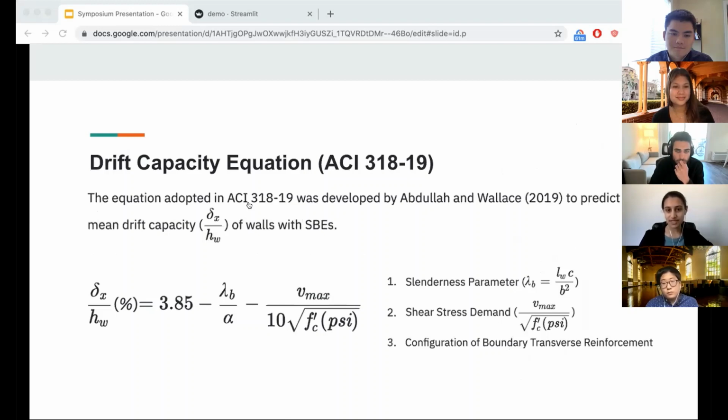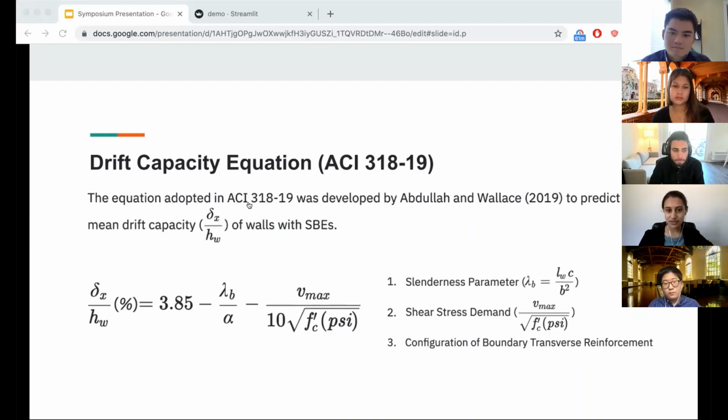Following these concerns, multiple studies were conducted to create empirical models for predicting drift capacity that examine the impact of parameters other than the boundary elements.